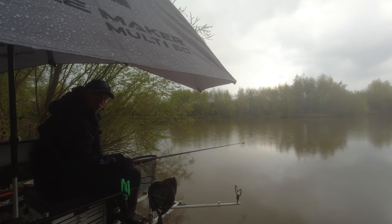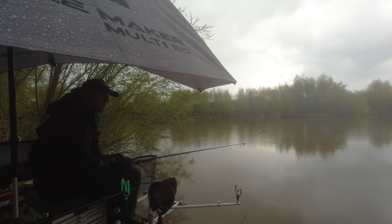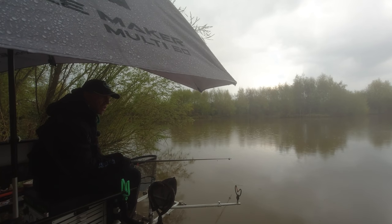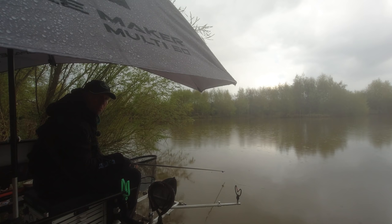Right, I've probably got an hour of fishing left. I haven't fed the margin line at all. Whether it's going to produce, I've not seen much doing down there. I've not really seen any reeds knocking. It's probably too cold for it today. But you never know. I'll pop a bit of bait on it.